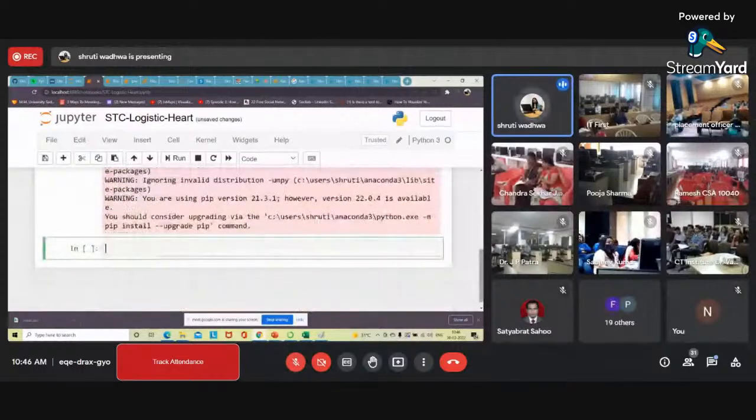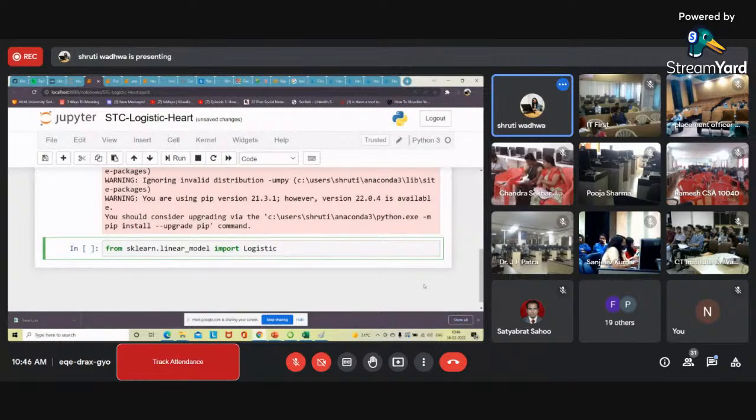Okay, there are other packages also, because we have to implement logistic regression, and it's in the sklearn library. So let's import that also. From sklearn.linear_model we have to import LogisticRegression. Just remember, for LogisticRegression, the L and R should be capital.